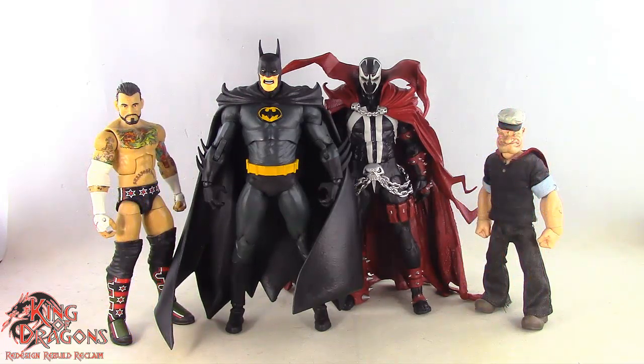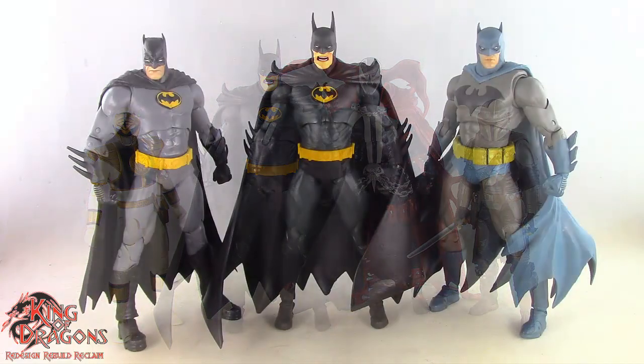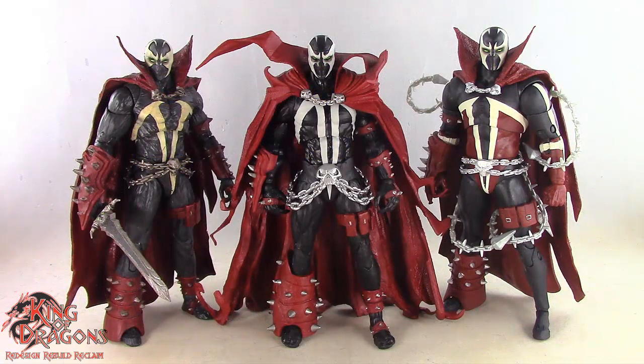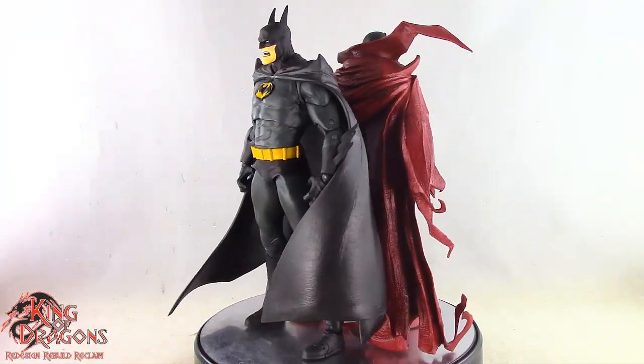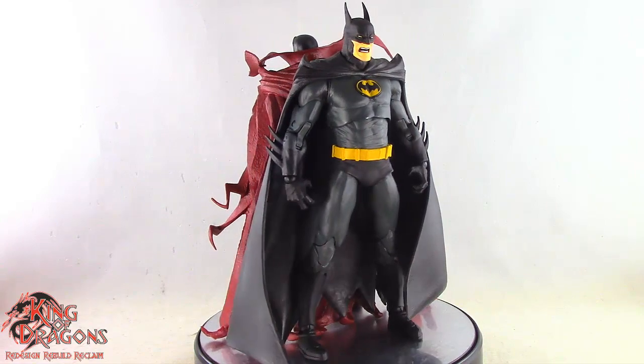Mattel's WWE Elite Series and Mezco's 1/12 Collective Popeye the Sailor Man. The Lightning Collection White Ranger and the Star Wars Black Series Mandalorian. Here we have Batman posed next to the Three Jokers Batman and the Hush Batman. And finally, here we have Spawn posed next to several of the McFarlane Mortal Kombat Spawn figures. As you'd expect, these guys are not quite 1/12 scale, but they do fit perfectly in with your McFarlane collection.